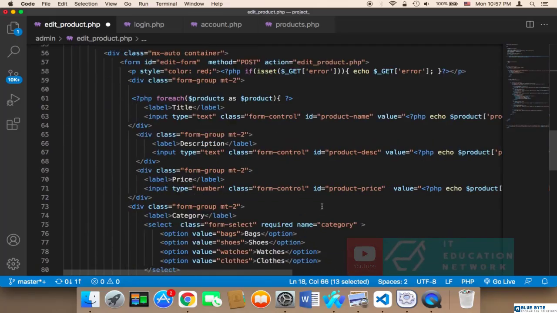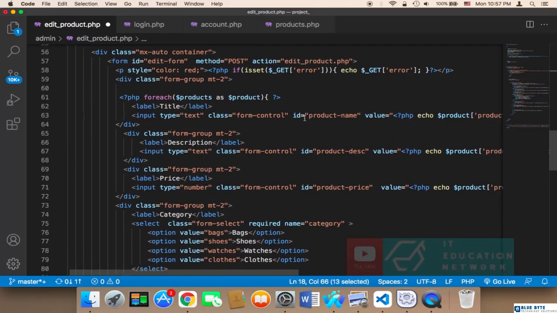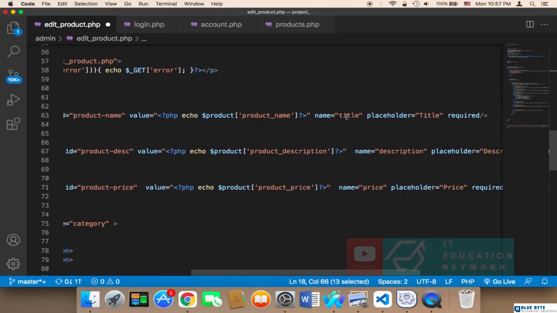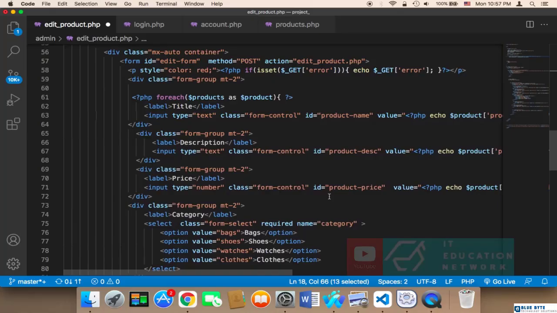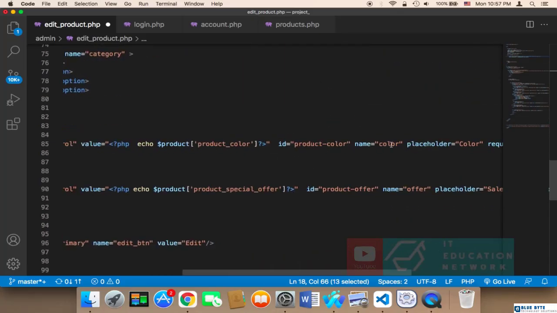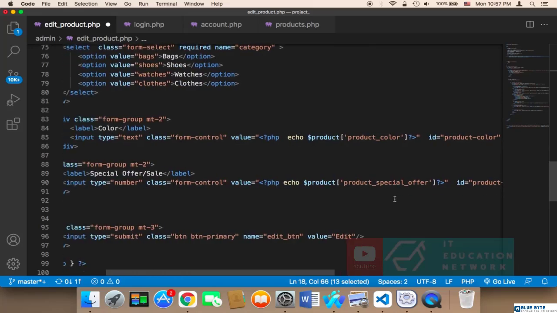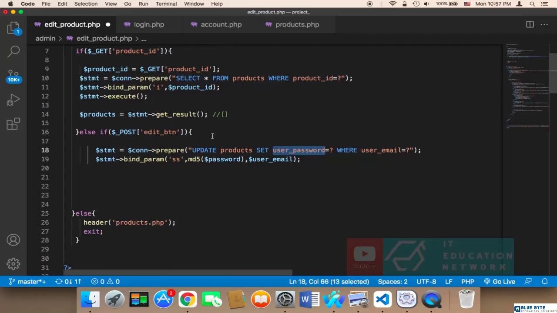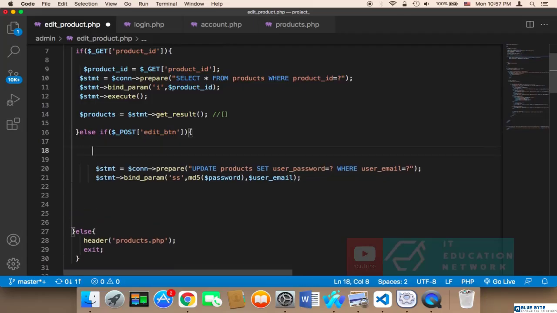So we need to get here the title, description, price, category, and color and offer. So let me create variables. I'm going to say first title, product title or name.